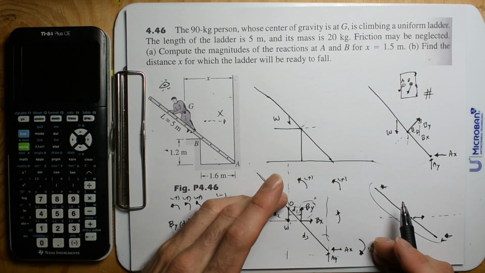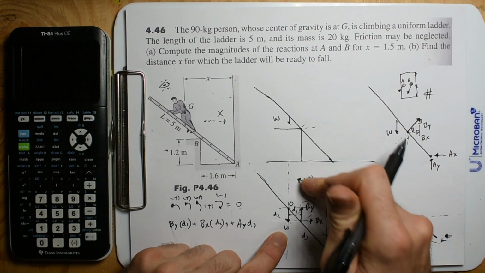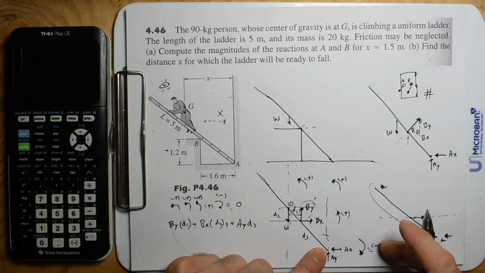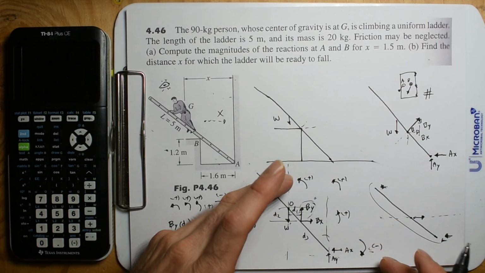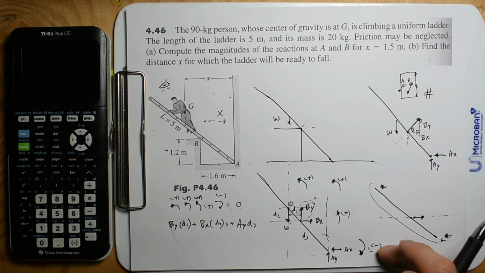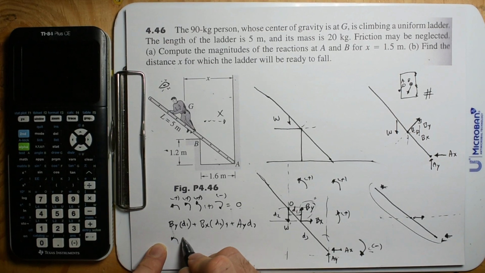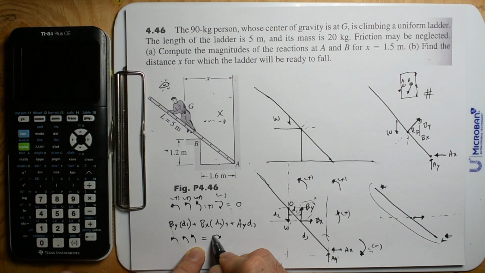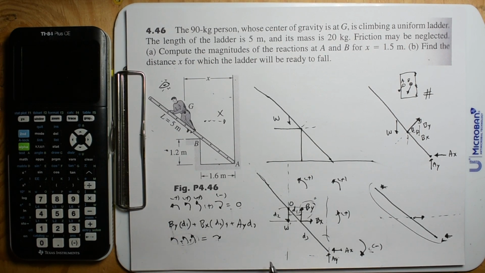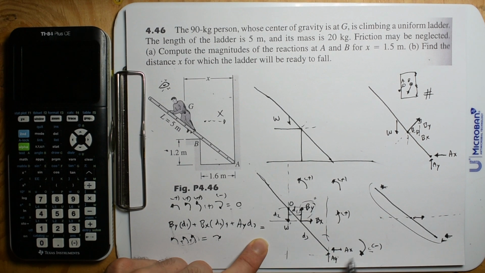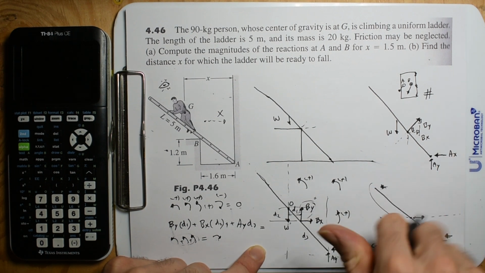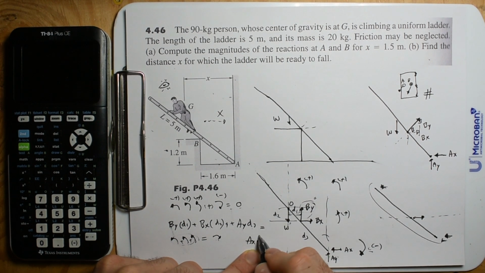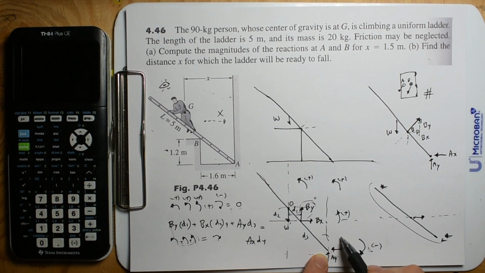The other way to sum your moments is, well, I identified that these are positive and this is negative. I can actually just set these three to equal this one. So the equation could be that the direction has to equal the one going in the opposite direction. So I'm going to add those three, and that has to equal that one. So I could just say that's equal to this Ax and then D4. So that would be this dimension right there.